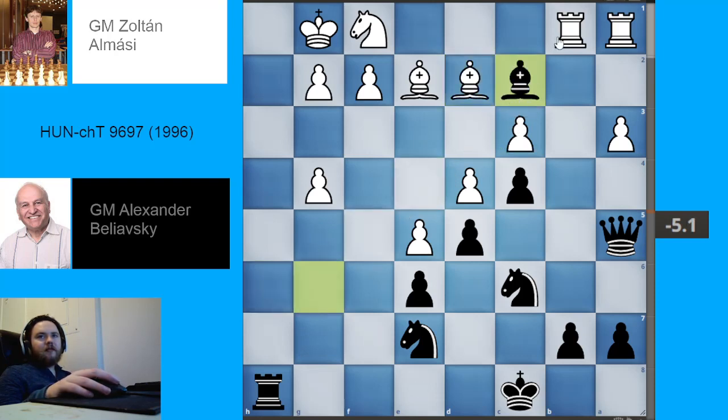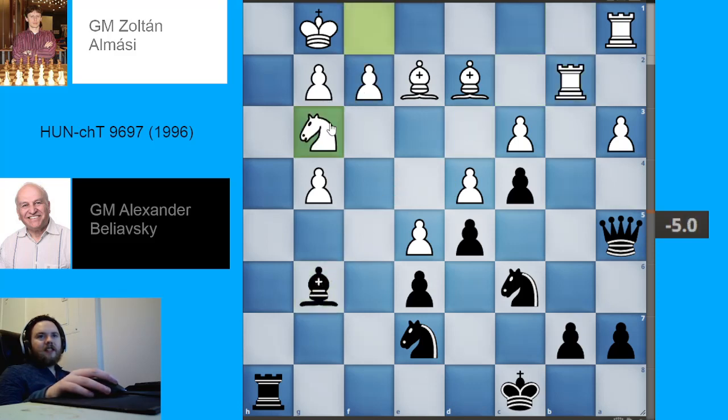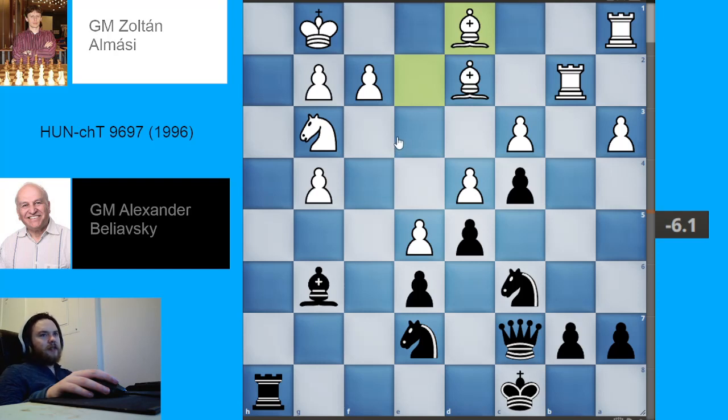Bishop takes c2, rook to b2, bishop to g6, knight to g3, queen to c7, bishop to d1, and after black's next move, white now resigned. Black basically found a very cool idea that allowed them to somewhat simplify and kind of shatter white's pawn structure in a way. So if you want, you can pause the video and try to find it, try to understand it. I will reveal the move in 3, 2, 1.